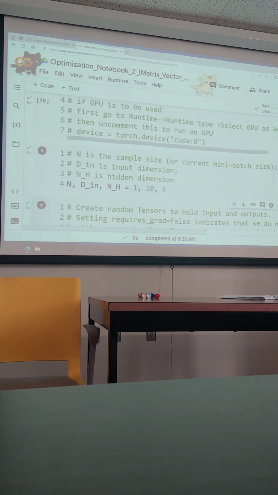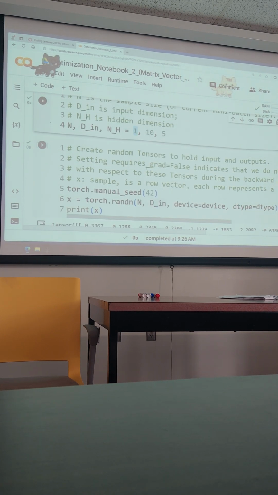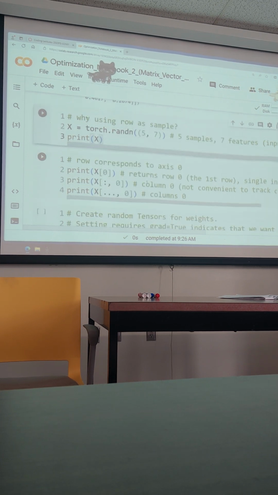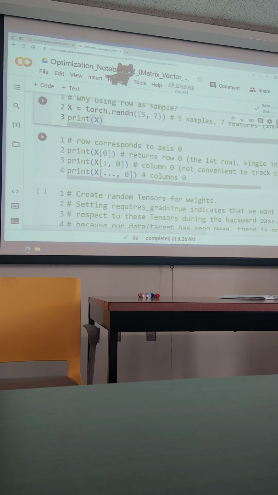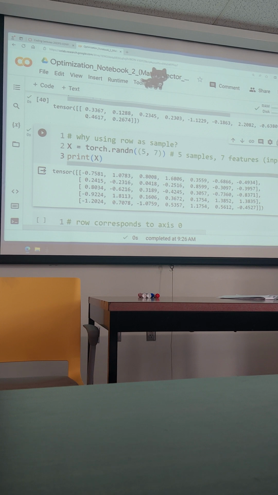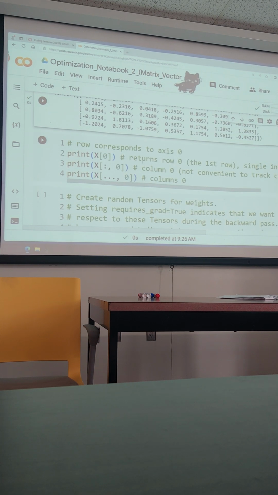N is 1, so we have 1 row. Yeah, let's skip. But yeah, let's still do this. So this is a random number of 5 rows and 7 columns.